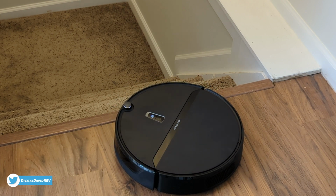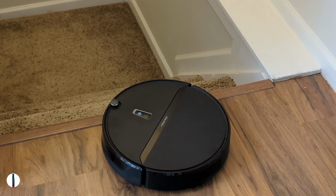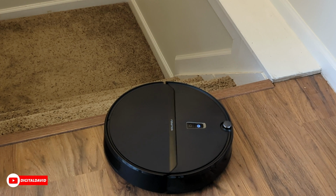So watch what happens as we try to turn and drive. You can see same thing, doesn't matter if we're coming at the steps at an angle. The cliff sensors are working as you would expect, and it's going to prevent the vacuum from driving any further down the steps.